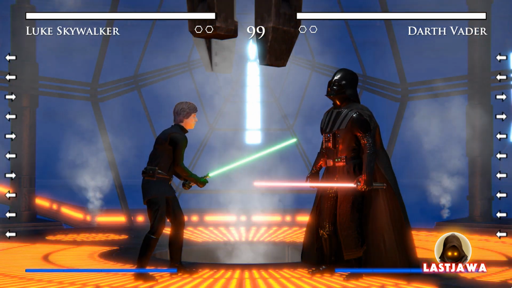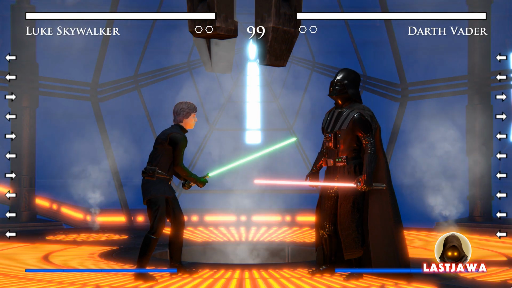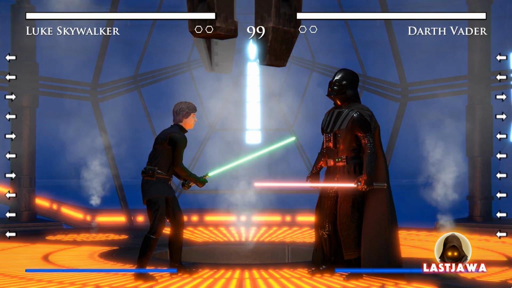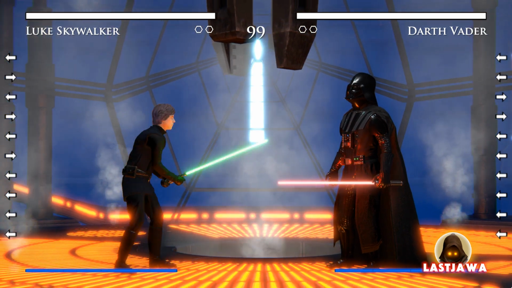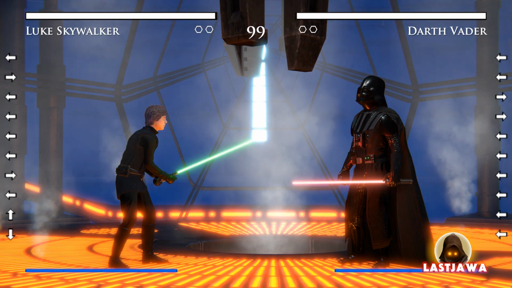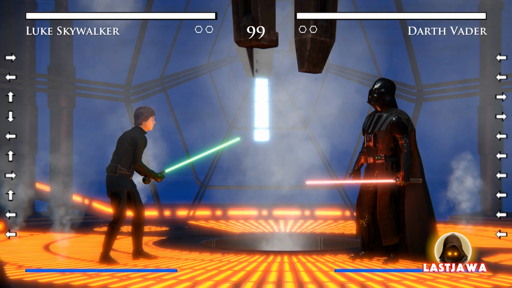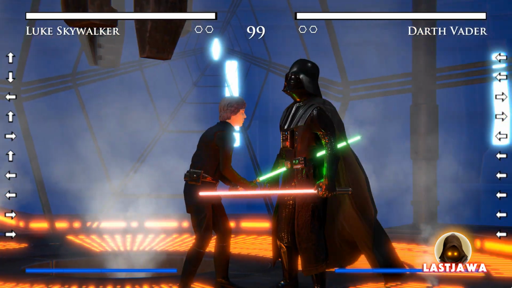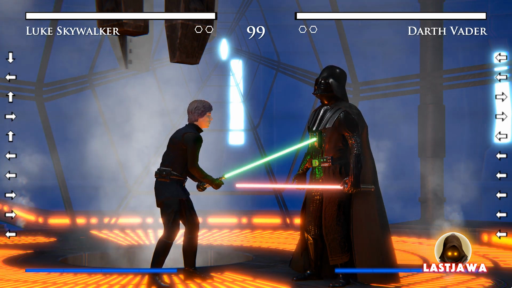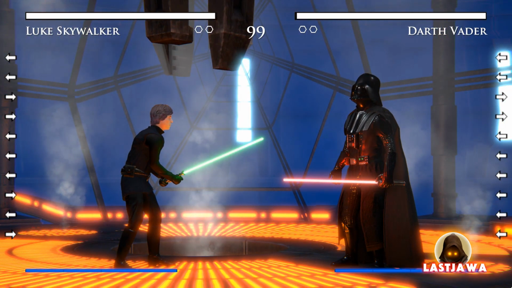Okay, so each character has a basic set of moves. Of course, your movement, directional keys, or a D-pad movement: back, forward, up is jump, down is crouch, back jump, forward jump. You've also got a forward dash, which is forward forward. And now, as of version 2.0 of Force Combat, you have a back dash, which is back back, which can help you get out of any tricky situations.